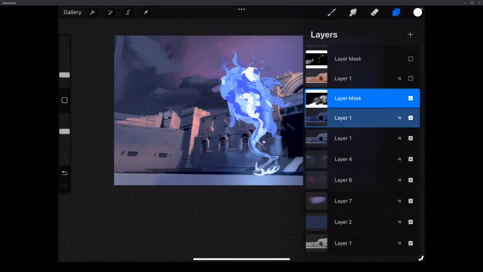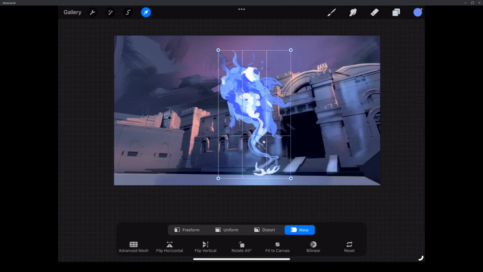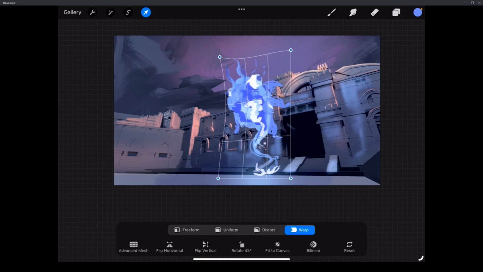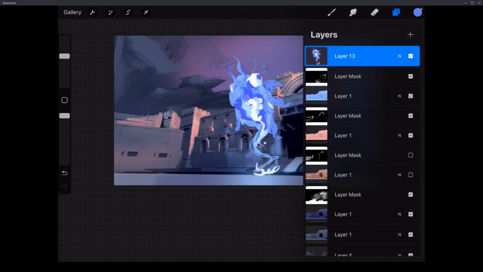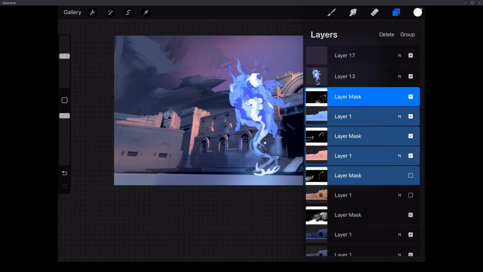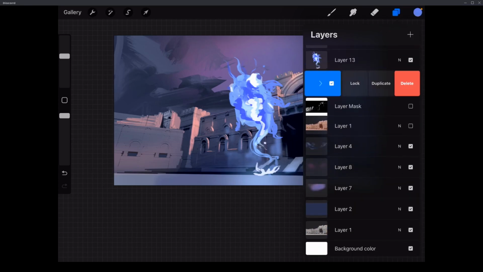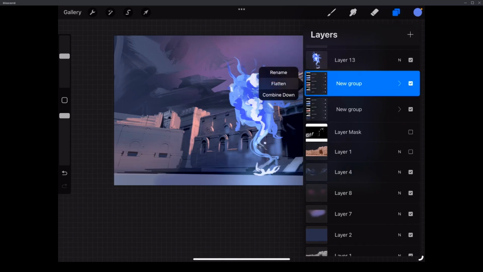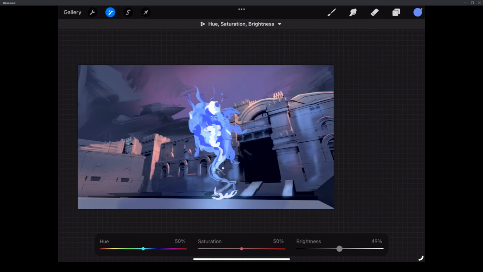At this point, I think the skies. I'm gonna fix the sky a little bit more. And I think overall it should be a little bit darker too. Group this up. You know what?